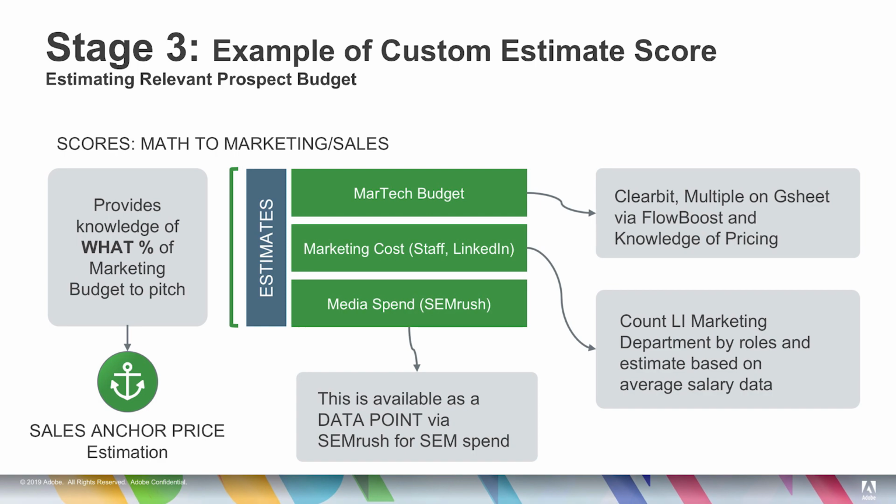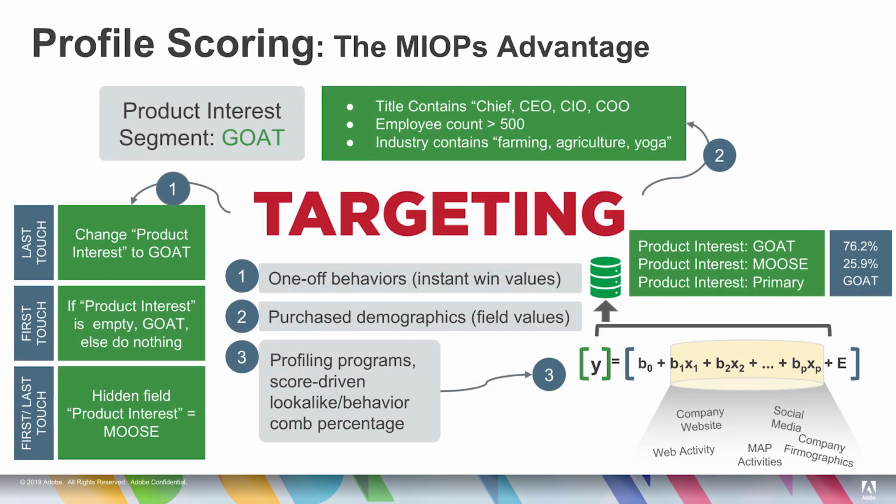And then I want to get into the good quality stuff about doing marketing smarter for people. I want to talk about targeting and how profiling plays into targeting. I'm going to give you the example of product interest profiling. This is something that a lot of companies have problems with. You have multiple products, you have to determine what is the best fit product for someone, and how do we determine that systematically, and if somebody has multiple interests, what do we do?